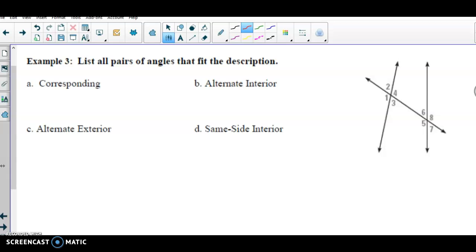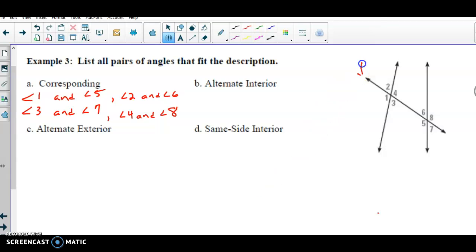Okay, here we are. So all of the corresponding pairs in this picture are, when we're talking corresponding, there's actually 4 pairings. So we've got angle 1 and angle 5. Notice that I'm always putting the angle symbol in front of these. They're not just numbers. You don't just say 1 and 5. You need to say angle 1, angle 5. Angle 3 and angle 7. Another pair is angle 2 and angle 6. And the last pairing is angle 4 and angle 8.